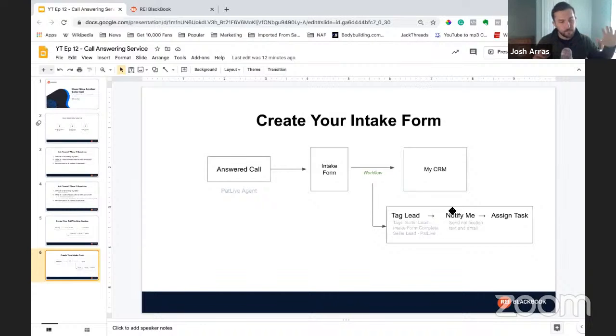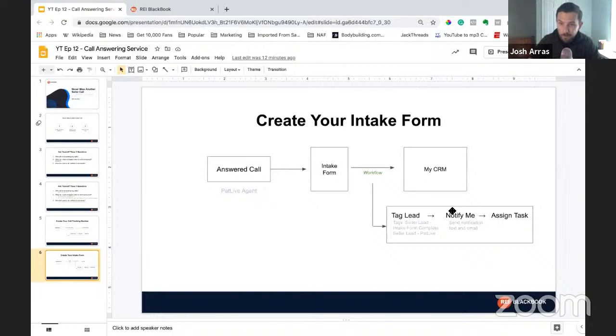So imagine a call comes in from direct mail. Instead of going to your cell phone, it goes directly to Pat Live. They conduct that initial discovery call where you're asking your base level questions. And then that lead is delivered directly to your CRM, and you get a notification right away that says, hey, you've got a new lead. Go review the call.